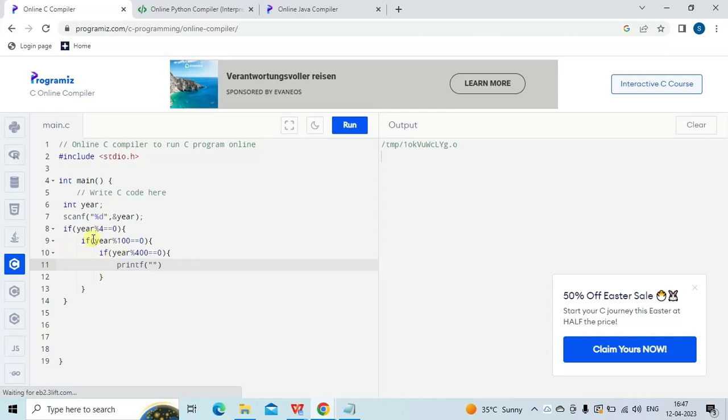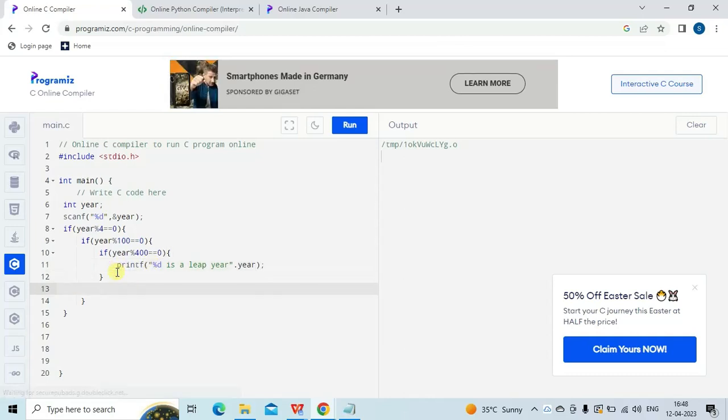In C, it is a nested if, one if containing another if, containing another if. So it is a nested if statement. You know now how to print output here. If you don't know, please watch the previous videos. After that, if two conditions are satisfied but this condition is not satisfied, the cursor goes to the else block.